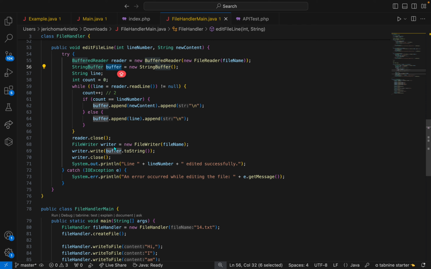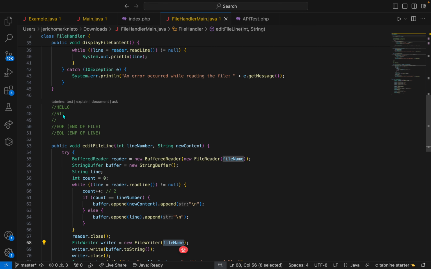Okay? So ngayon, si string buffer is converted to string. Ni-write natin siya. Ano mangyayari? Si file natin which is the 14.txt na kaninang hello world ay ngayon naging hello STI.